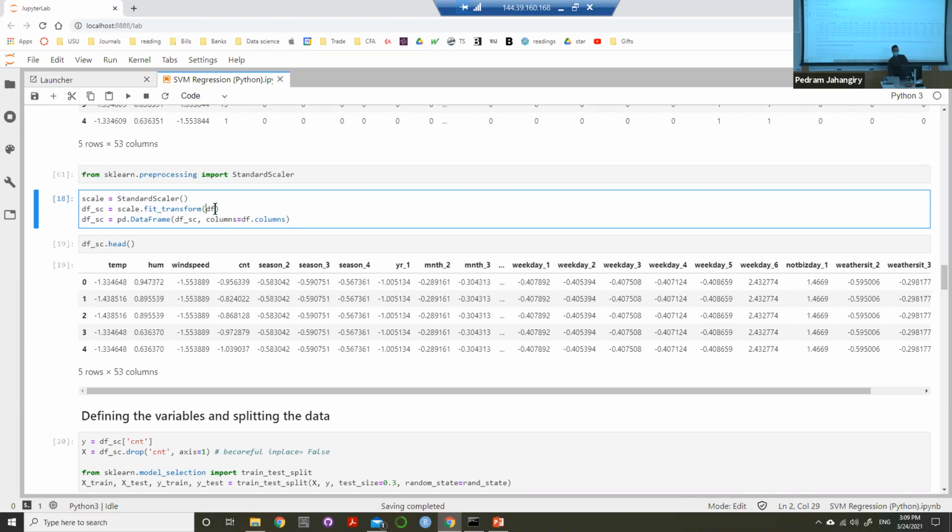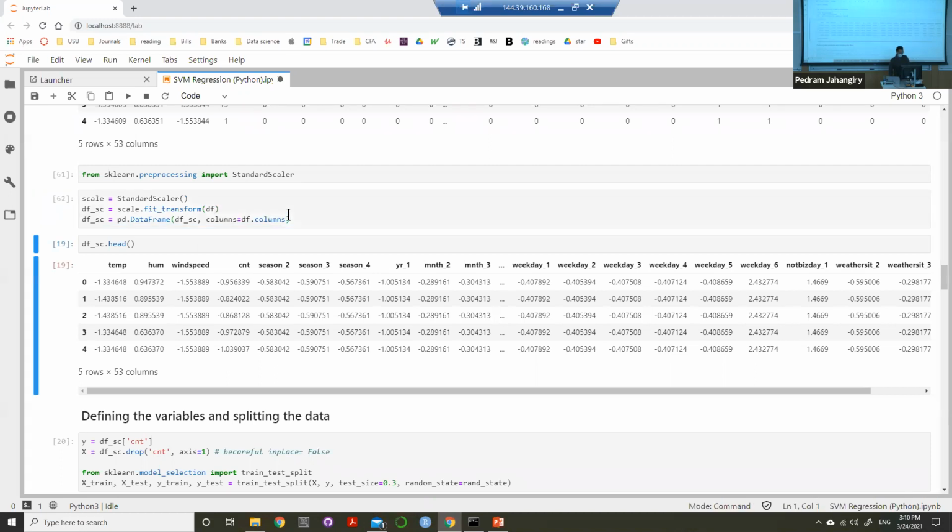There is a reason, because I checked both ways. There's not much difference, and I wanted to save that argument for the second part of the class. And I'll tell you how to do that, if you want to make sure that there's no information leakage from test set to train set. Okay, so now this is the data that is ready to be passed to our algorithm, SVM regression.